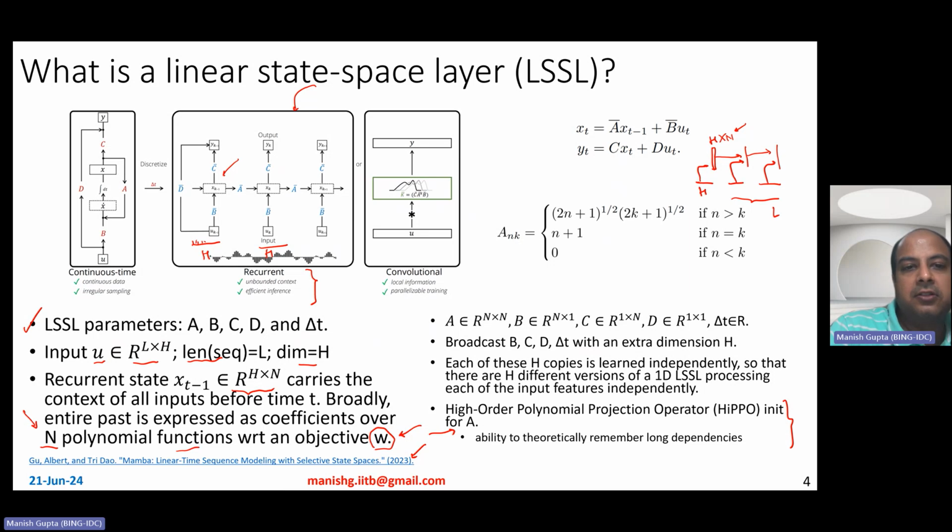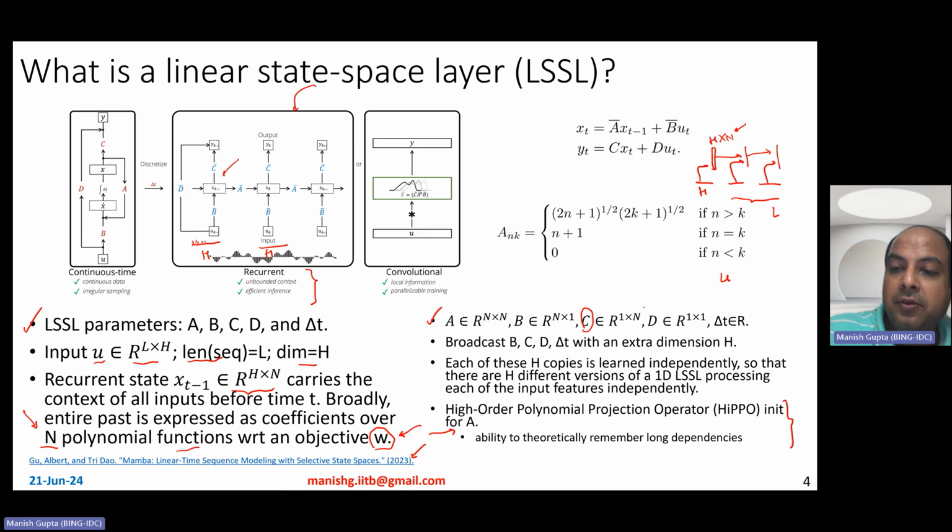So coming back to this system, there is A, B, C, D. The idea is that A is an n cross n matrix. Remember, n is the state size. So A is n cross n because it's the state transition matrix in some ways, right? You can also consider C as an emission matrix because it's emitting the output. It's 1 cross n because if you're given a single U, think of U as a single number, if there was only one dimension, then you would want an output of size 1 as well. That's what C is doing.